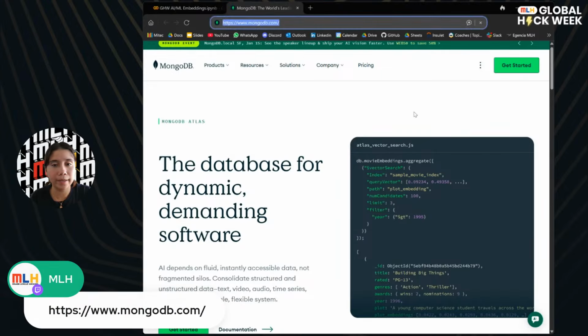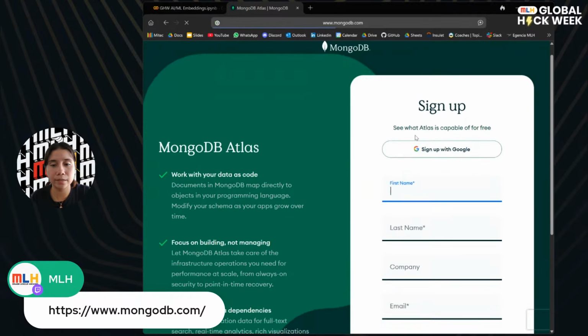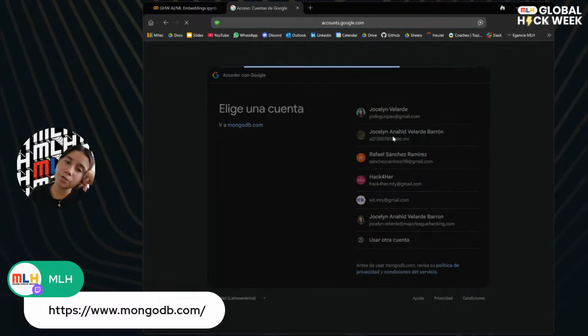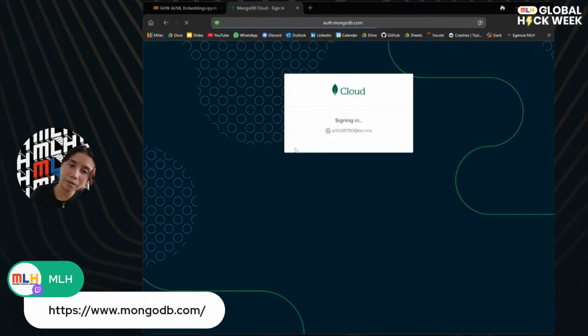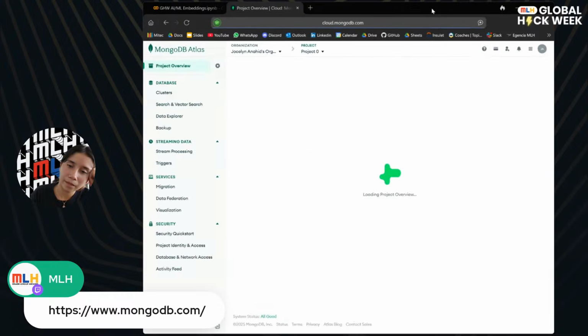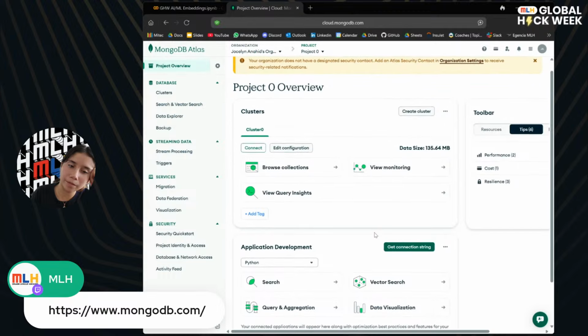So please go ahead and create an account in MongoDB. I'm just going to click on Get Started. I already have an account. I'm just going to log in. So definitely take your time to create an account. And once that you are seeing this dashboard, it has to be pretty similar, maybe a bit different, we're going to continue. So I'm going to give about 5 minutes for you to create your account in MongoDB, because this is going to be the base for everything. And once you're done, please let me know on the chat.